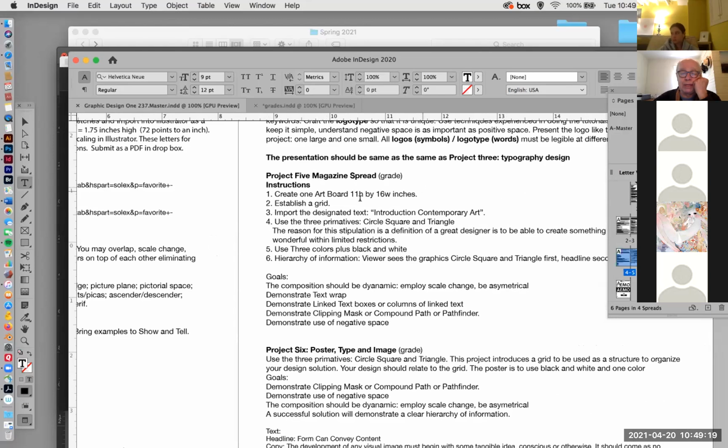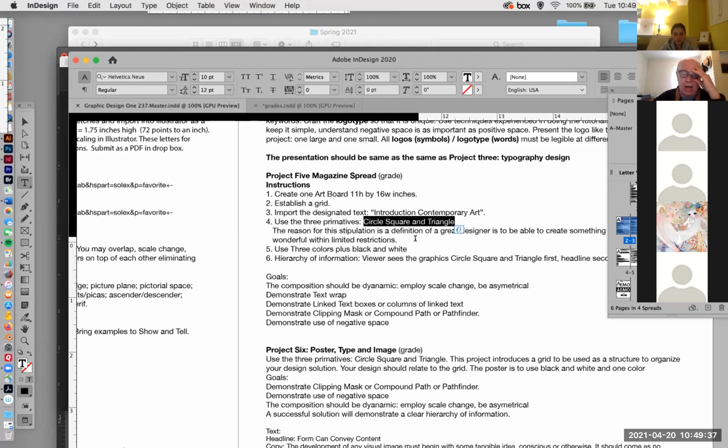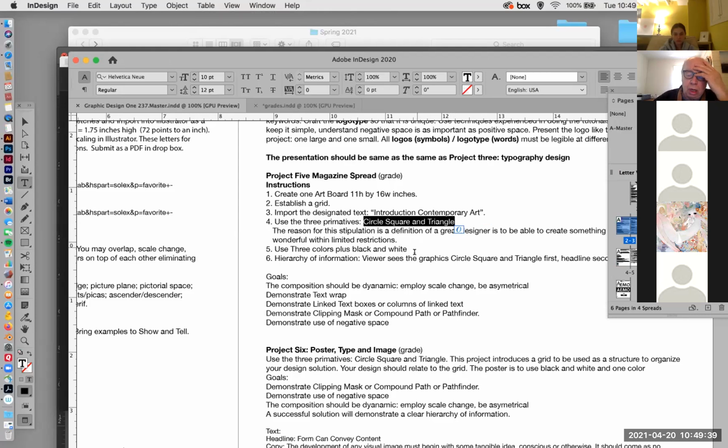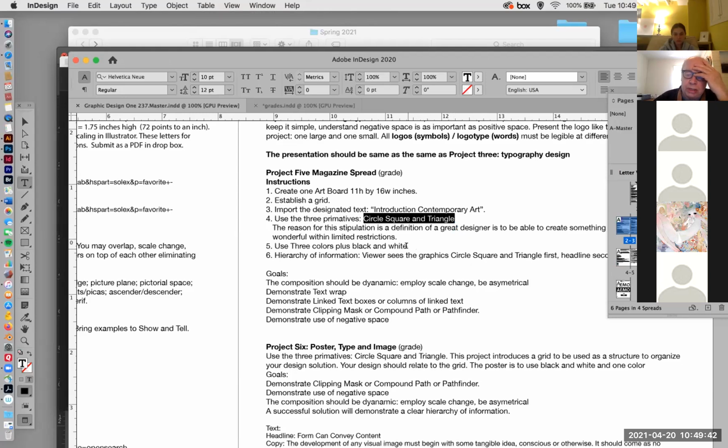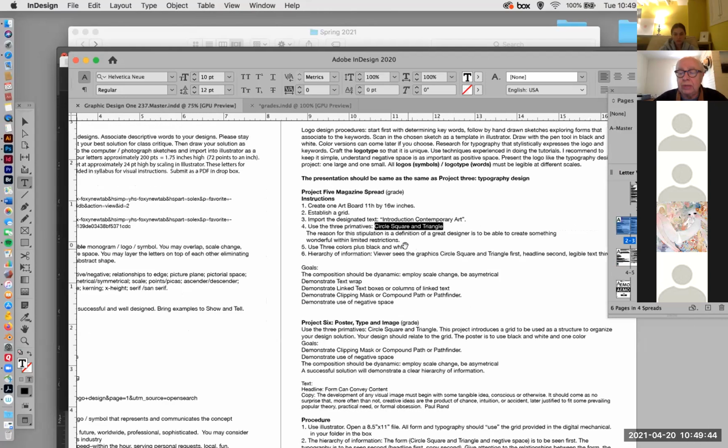Artboard 11 by 16 inches. Establish a grid. Import the designated text. This is in your folder in this Project 5 subfolder. Use three primaries: circle, square, and triangle. And by the way, I have adjusted these instructions so they're a little bit different than on your syllabus.